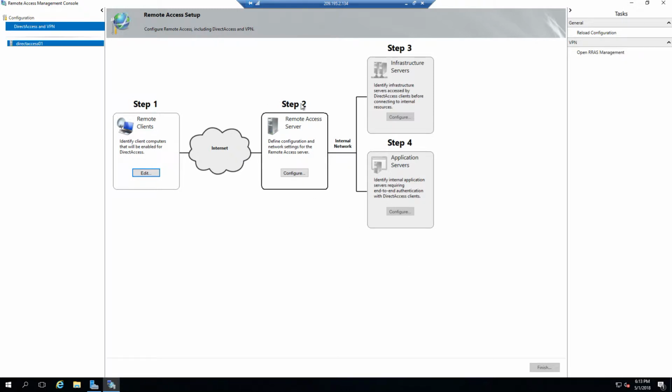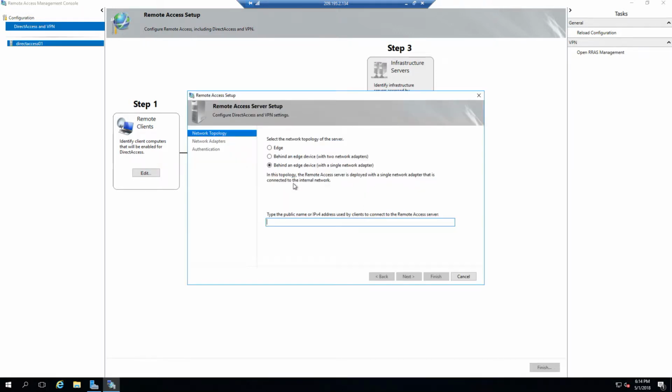Now we're going to go on to step 2, remote access server. So we're going to go ahead and click configure. And depending on how many NICs you're using, these will automatically configure properly. So if you're using multiple network cards, 2 NICs, it would automatically have selected behind an edge device with 2 NICs.